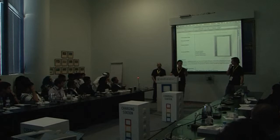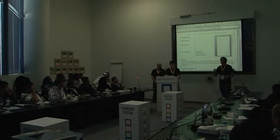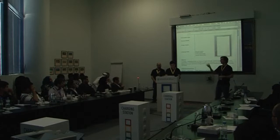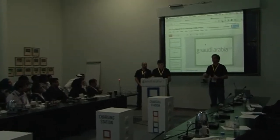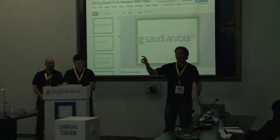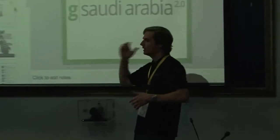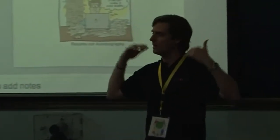And the guideline is the job description you're going to read, and the information you can collect about the company. Keep in mind too that you are applying to a specific job. There was a job description. The way we do it, we have requirements for the job, like required qualifications and preferred qualifications. The first thing the recruiter does is sort of memorize these things. When they're going through a CV or even a cover letter, they're just checking the box if you have those things or not. So make that very, very clear to us.